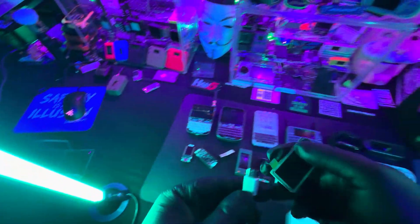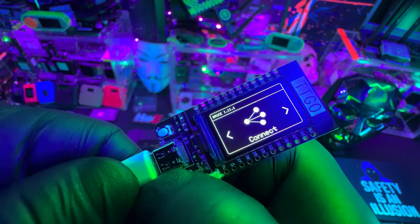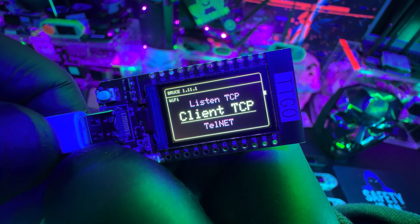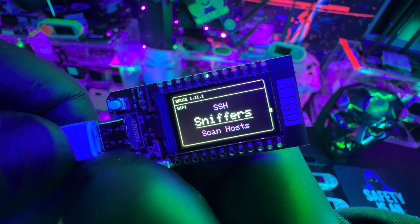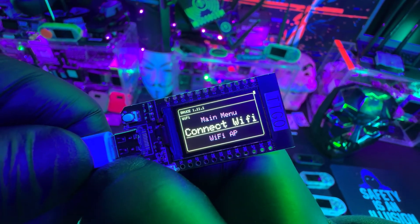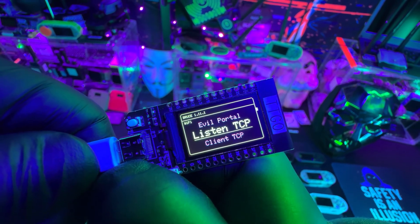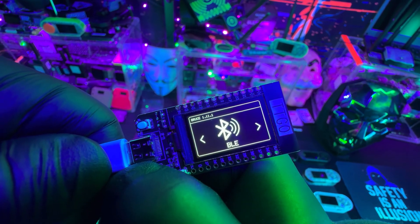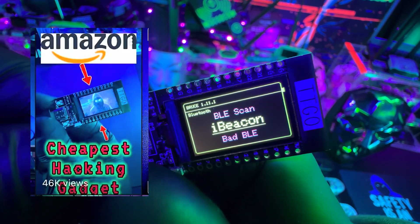All the T displays are pretty nice. If you have money to invest and want to upgrade from the base level T display — which is the TTGO — I recommend doing it if you can. But I'm not going to recommend it specifically because it does the same stuff as the base model. So for me, the cheapest option is one of the easiest to recommend. I just made a recent video on this showing you how to build it, how to put my custom theme on it, and where to find all the files for customization and custom boot screens.